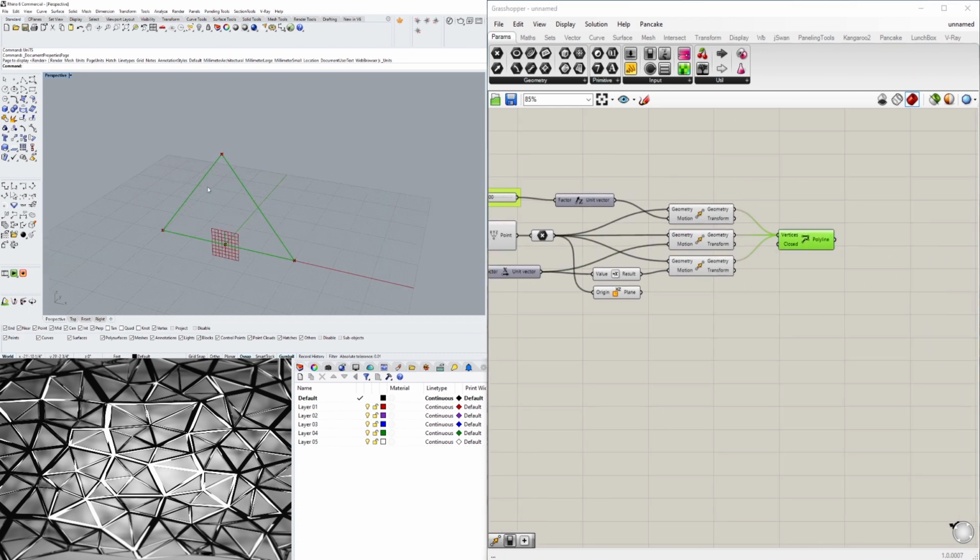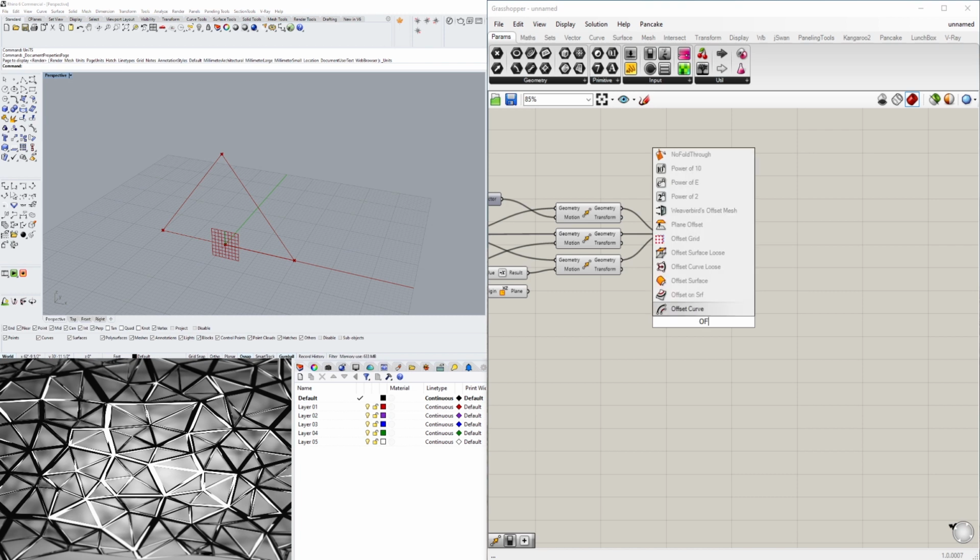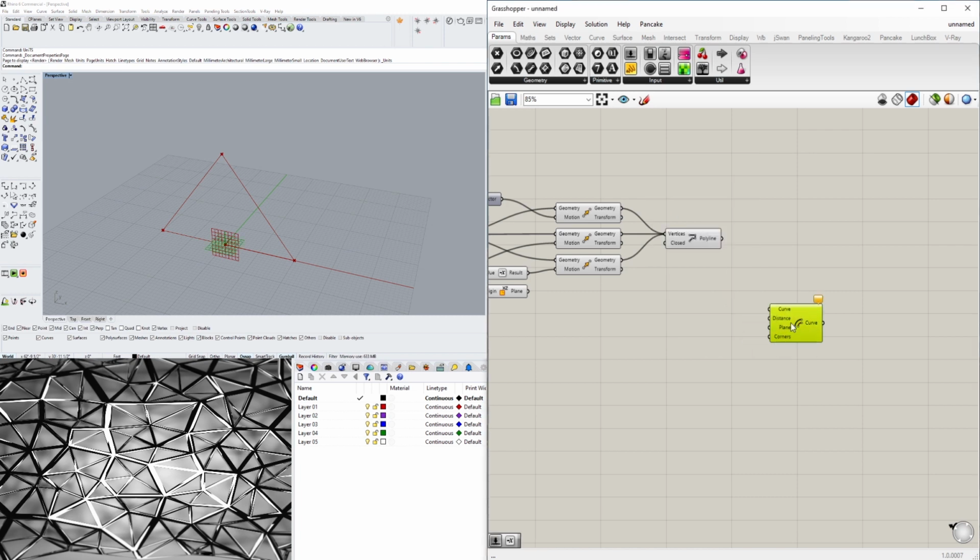The next thing we're going to do is just offset this down, and you can offset this out or in, it doesn't really matter. But for me, since we have the structure width, the overall width here, I would want to offset it to the inside so we maintain that dimension. So let's go ahead and offset, curve. And one of the things that I've been noticing that's critical is to use a plane. This way it remains consistent.